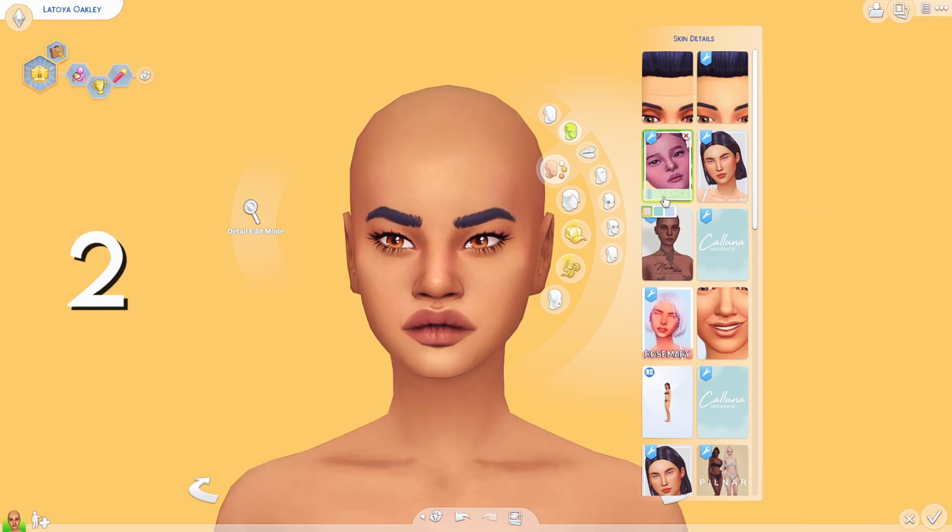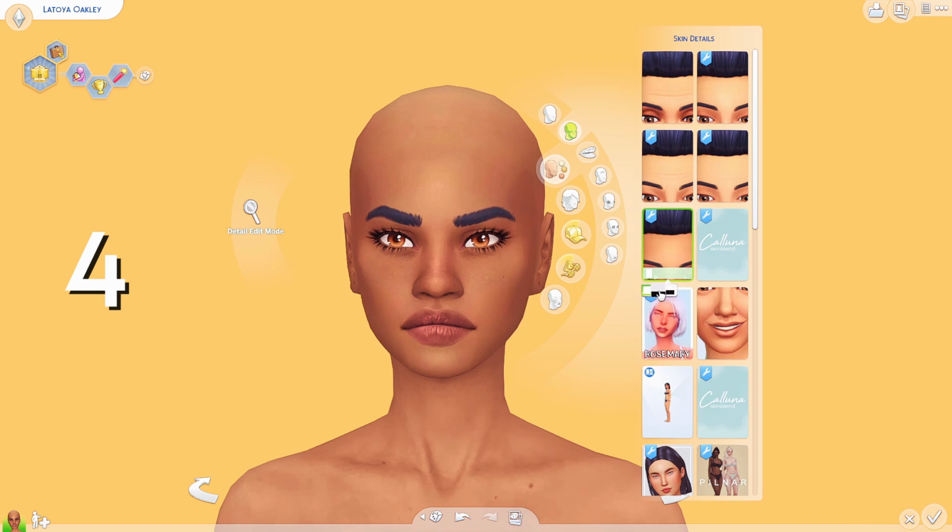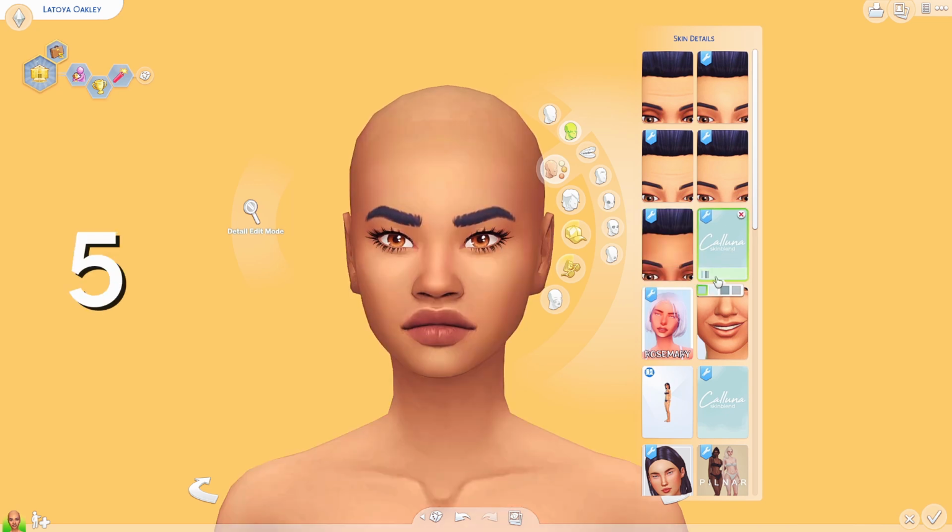Yay! Finally back with more CC. It's been a while since the last CC haul. I don't know, can't really tell you why. But again, as in all my CC hauls, I have put everything into different categories, like skin details, hair, clothing, whatever, so it's easier to find everything. Every item has a number starting from 1 in each category, so it should be super easy for you to find what you like.